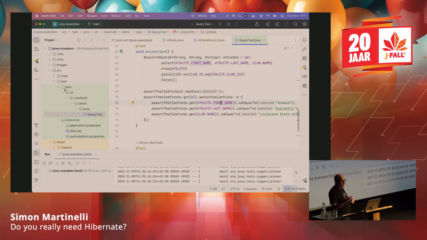So if you use Hibernate, you could change the database. By the way, who has changed the database in a project? Once? At least once? Twice? Three times? Four times? Okay. No, the point is that it happens rarely, right? But jOOQ also helps with that.